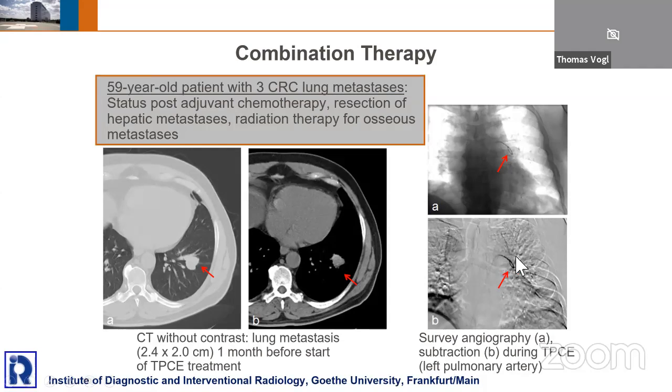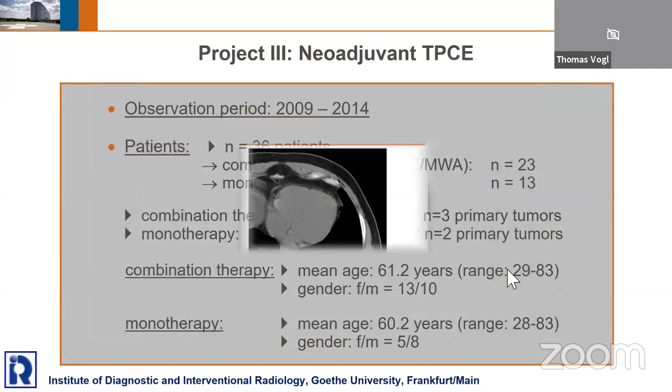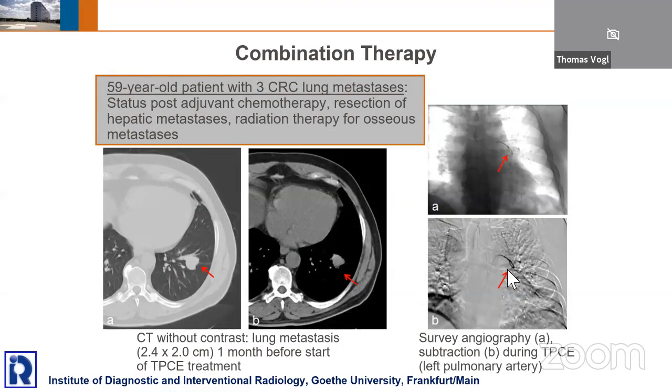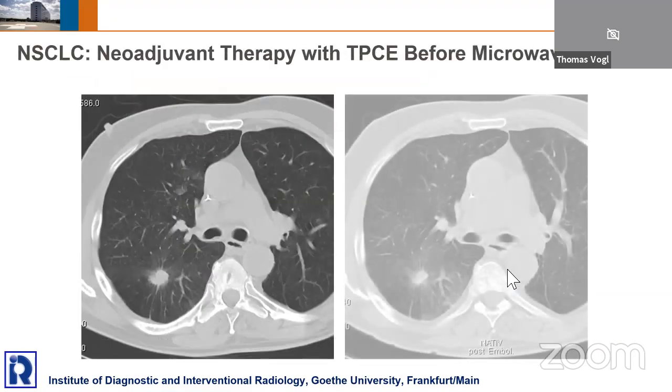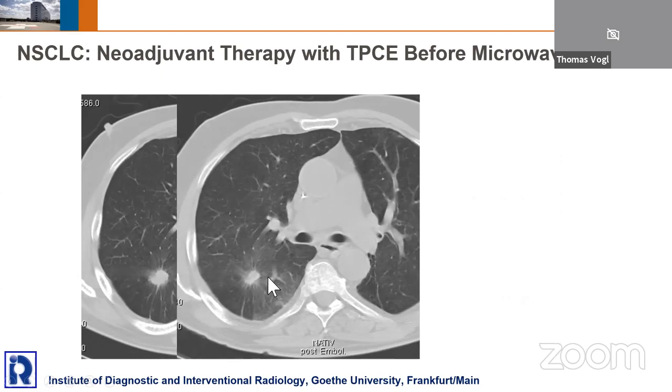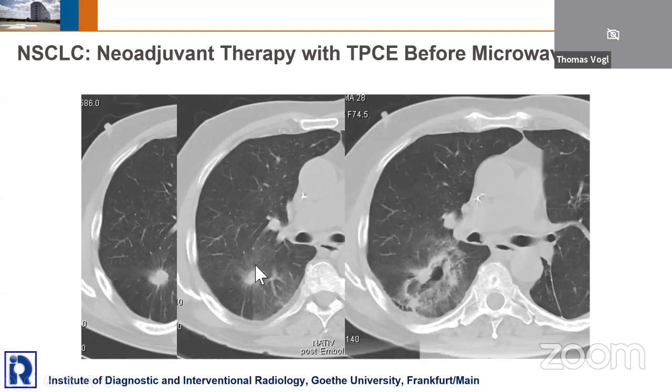Here, the angiographic placement of a catheter in this patient. Sorry, I went back here. I go forward with the slide, and you see here the tumor after chemoembolization significantly downsized. You see some linear stripes. This was after microwave ablation. We made a big hole here. And you see some surrounding edema.